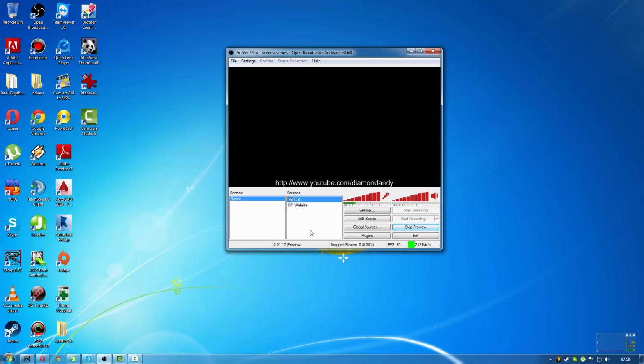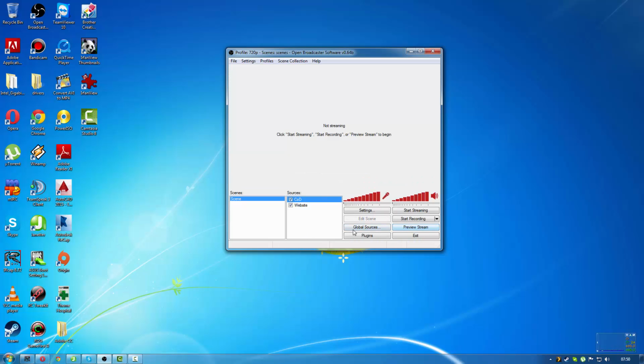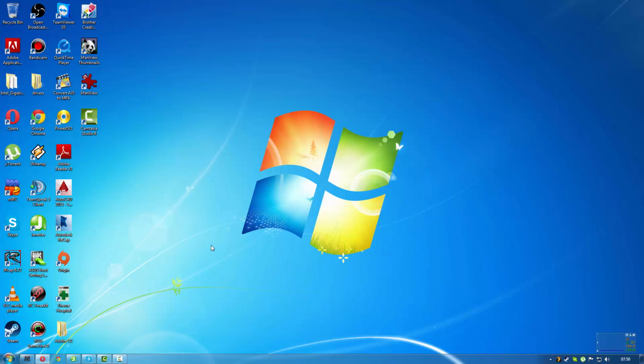So yeah, but we'll stop that preview anyway. And that is basically it, to be honest. There's not really much else to do. Obviously, after you've previewed it and you've got all your settings there, you can click stream or start your game up, press F11 or whatever you assign it to, and it will just start there and then. There might be like 5 or 6 seconds difference between what you're seeing on your screen and what they see, but all in all, it should be fine.